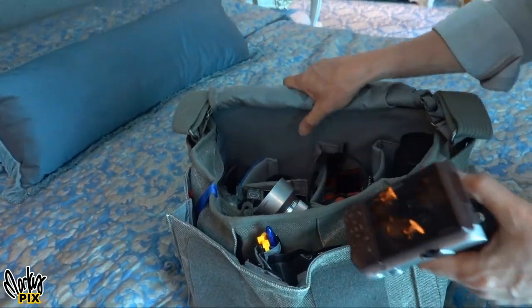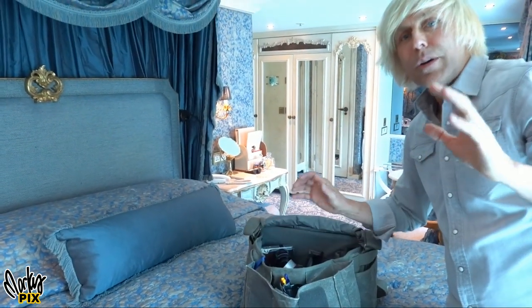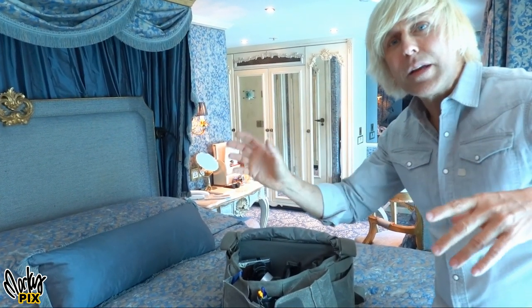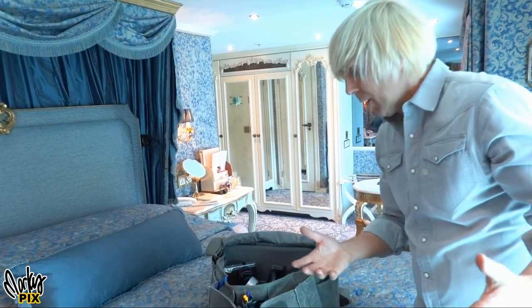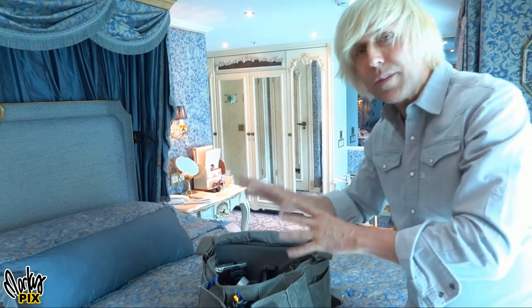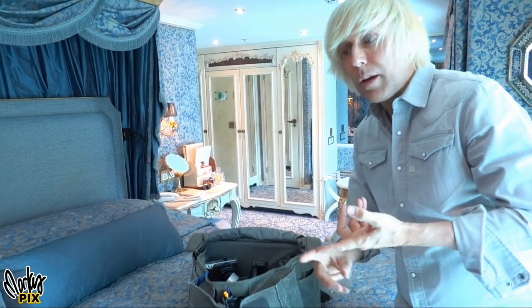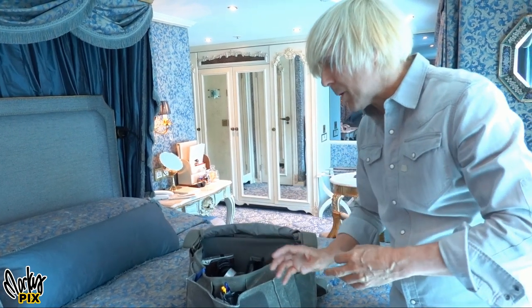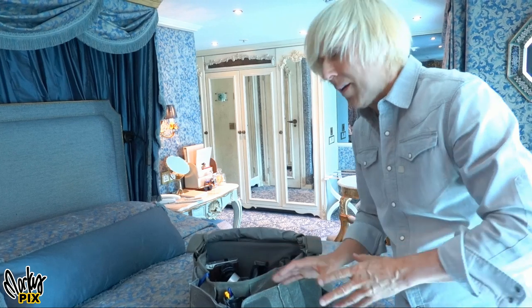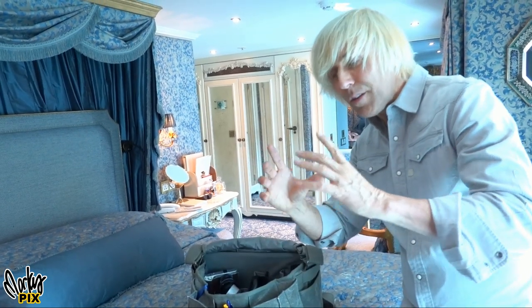This trip — my Europe trip — is about the smallest, lightest cameras possible. It's a fun trip, but I still want to walk around old cities, castles, and towns with Kara and take great pictures. I want as much professional look as possible without carrying big, heavy equipment. So the whole purpose is to take the smallest cameras that can still take a flash and have interchangeable lenses: micro four thirds and one or two APS-C cameras. Every day I'll pick one or two and leave the rest at the ship.